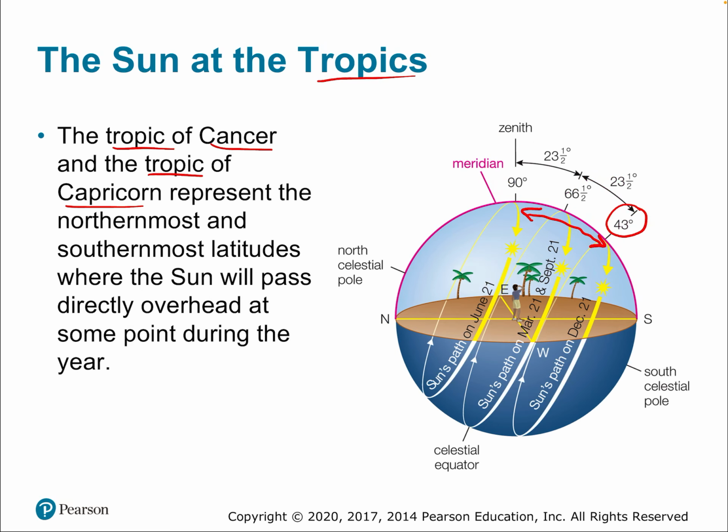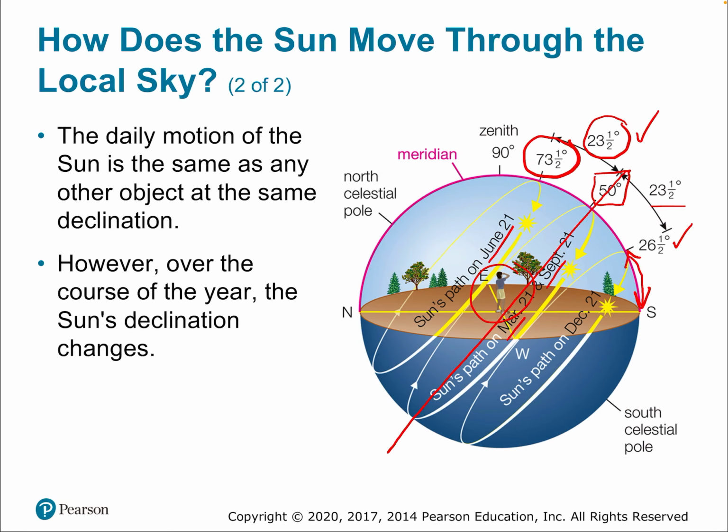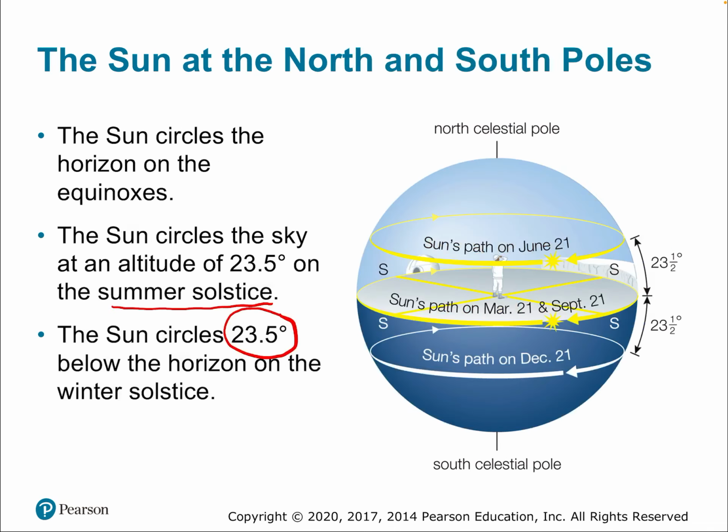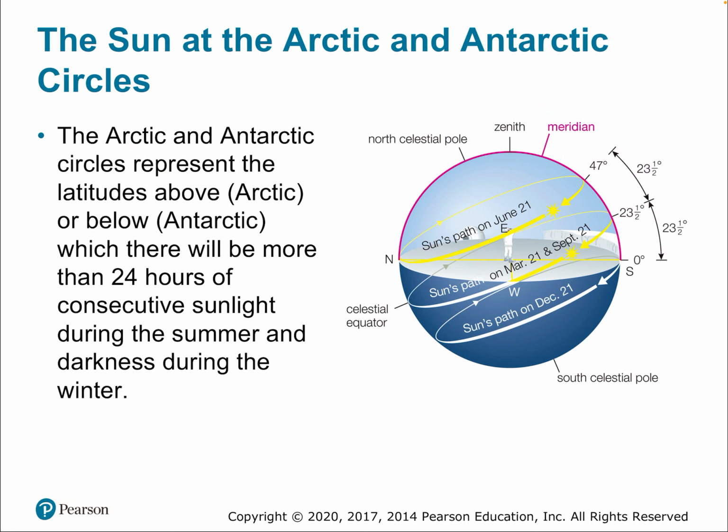So indeed, higher sun on average at the equator than the tropics, but everything between the tropics has one day where the sun passes through the zenith, okay? So that defines this part of the Earth, from the Tropic of Cancer to the Tropic of Capricorn, from the northern to the southern tropic, okay? So that's the tropics. Now the Arctics.